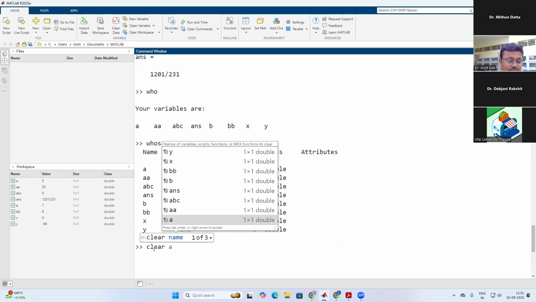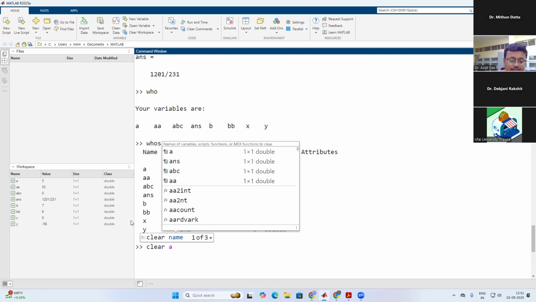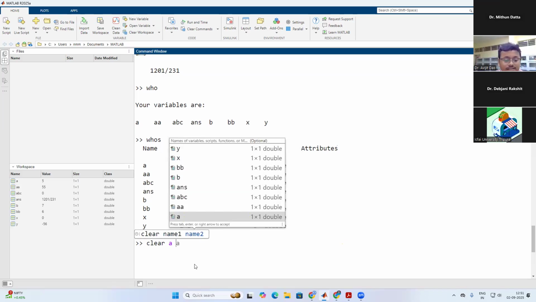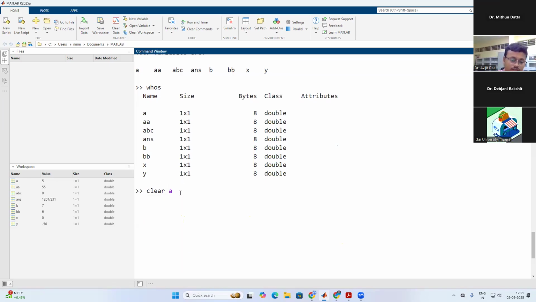Now I want to clear the A variable. So if I write clear A, that will simply delete the variable A from the workspace. If I press enter, you can see the A variable no longer appears in the workspace. So the variable A has now been cleared from the workspace.